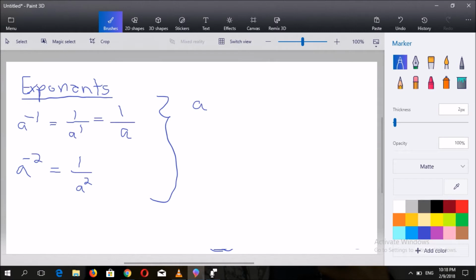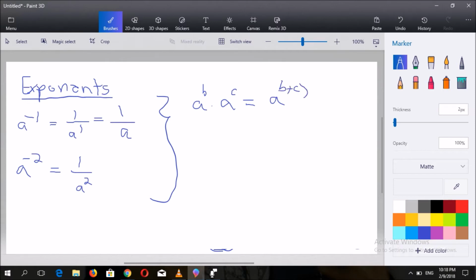One important thing that we need to know: if we have two mathematical exponents that are multiplied by each other, then the result is going to be what? How can we deal with the multiplication of two exponents? Suppose that we have two exponents having the same base, being multiplied by each other. So we have a to the power b multiplied by a to the power c.